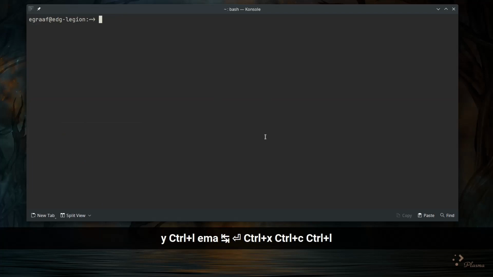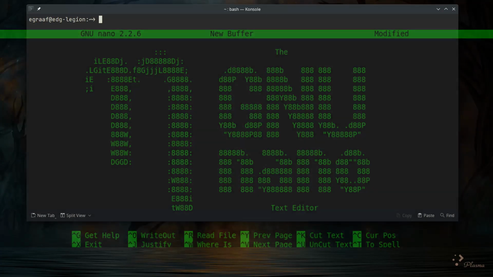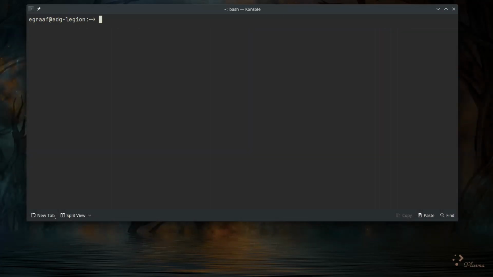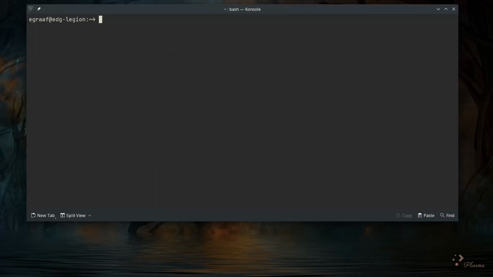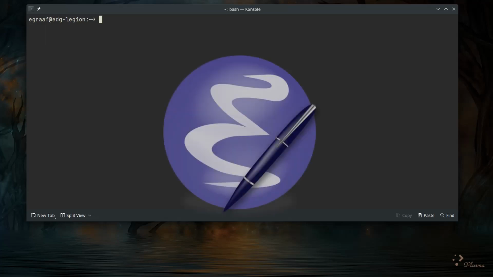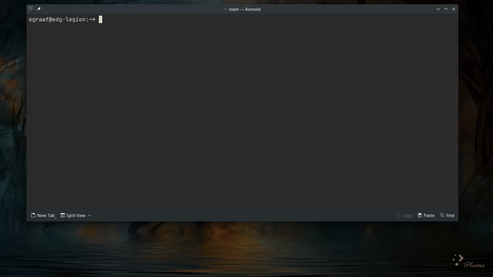So yeah, that's about it about the editors. Just to quickly summarize, you can easily edit your text files from terminal using Nano. And if you want to dive a little bit deeper, have a little bit more features, use Vim. And that's also installed on many operating systems already. And if you really want to dive deep into the rabbit hole and make it your own, then certainly check out Emacs.